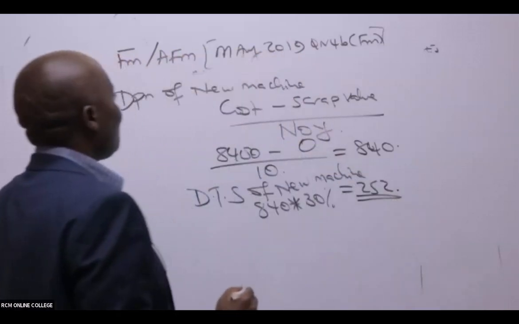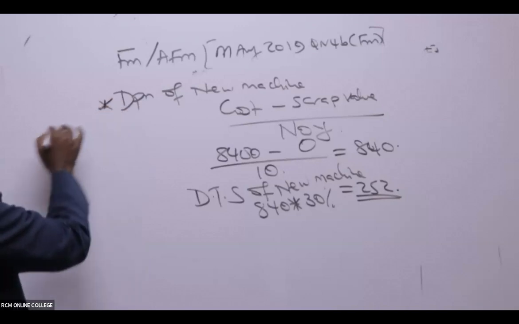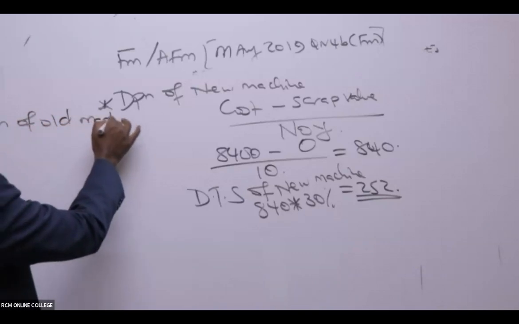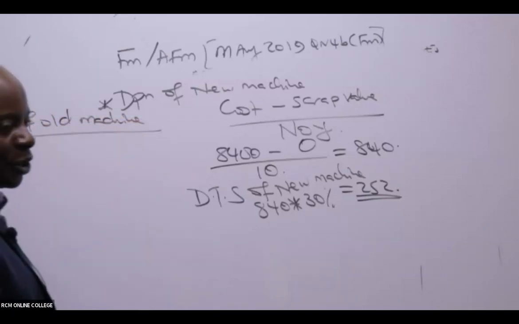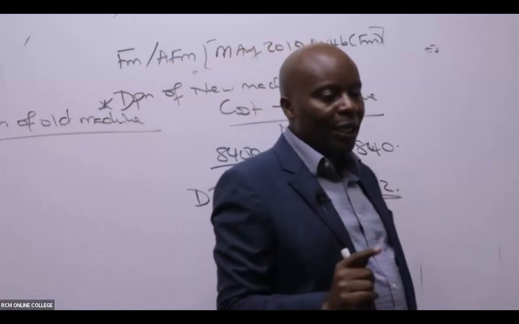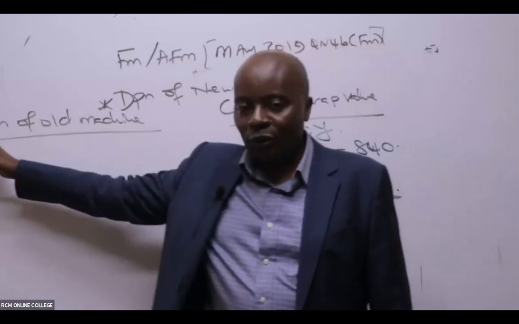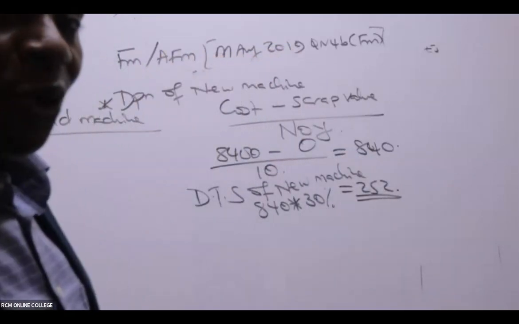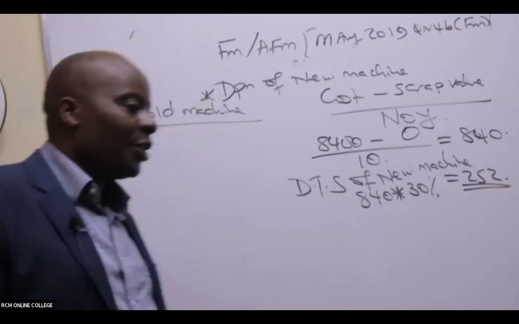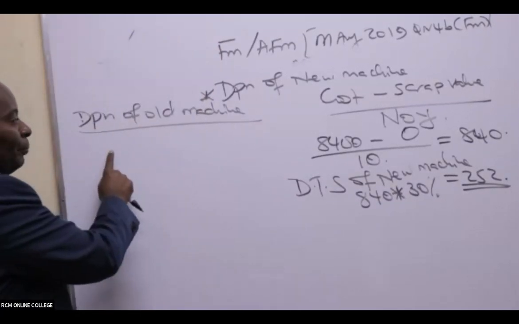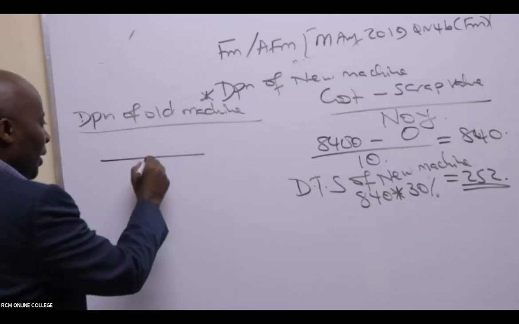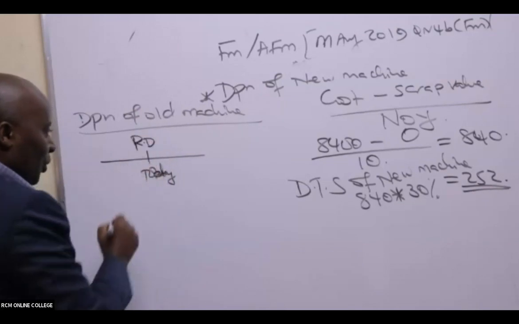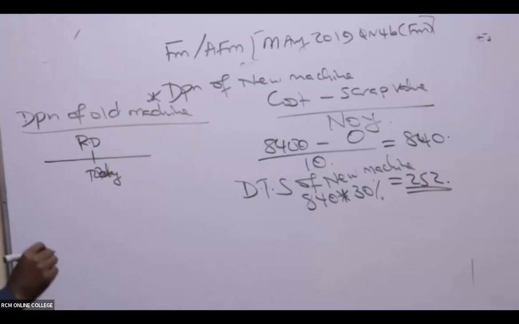Thank you so much. Then we shall go straight away to the depreciation of the old machine. I'm so sure this is what normally defeats most of these students, who will not be able to handle this depreciation of the old machine. Now remember, here we are today, when we want to make what we call the replacement decision. Today, when we want to make this replacement decision.